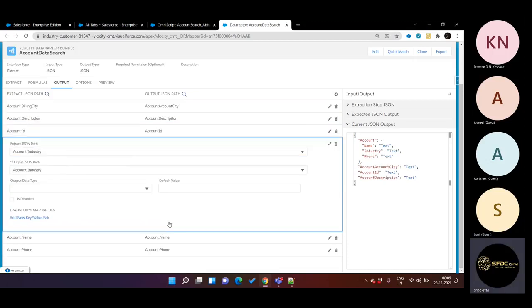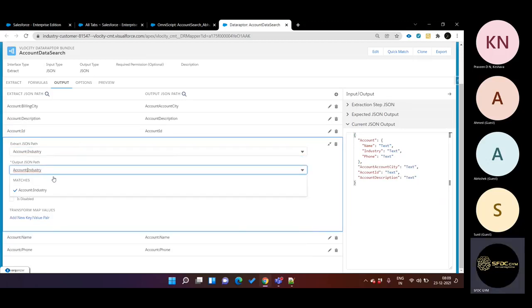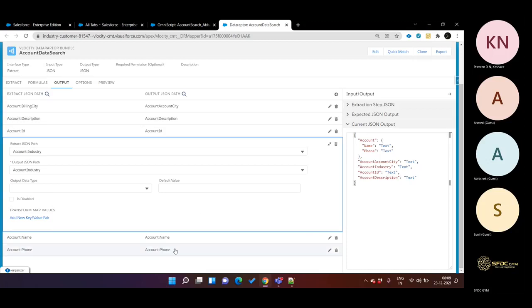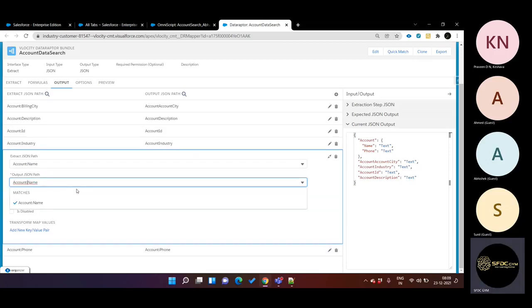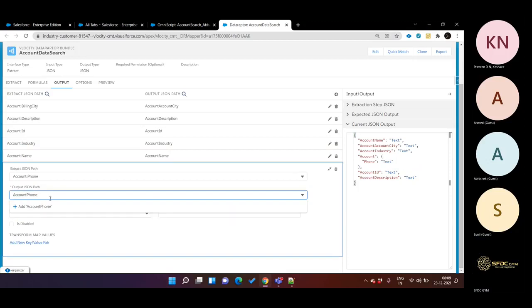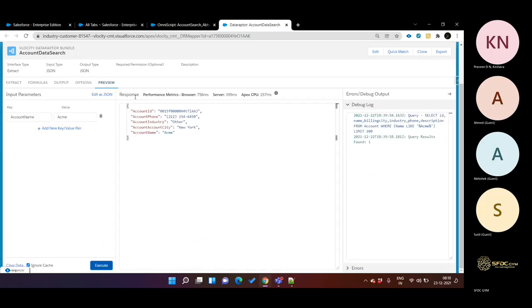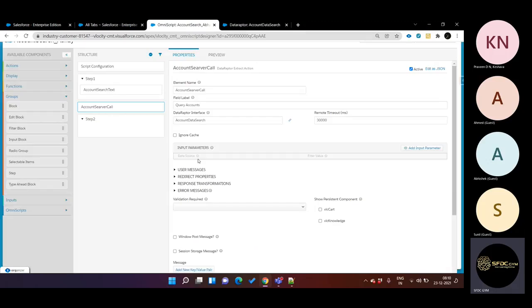I'm doing it intentionally because there's some exercise I want to show before we do that. Okay, fine. Now again fire it. All right, so it is now controlled through one JSON. There's no parent node as such. Now let's go back to our data raptor. Sorry, in OmniScript, and configure our thing.